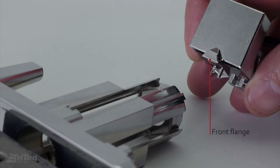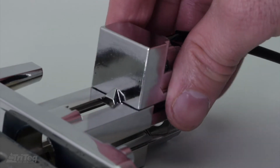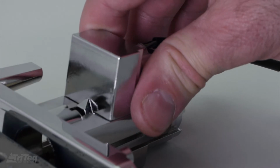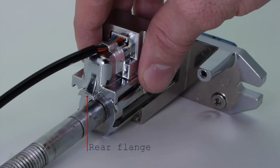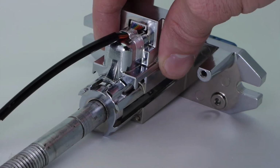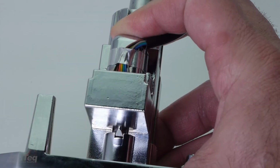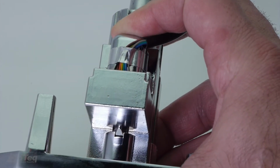After choosing the most suitable mounting location on the housing, slide the latch module on the housing as follows. Line up the front flange on the latch module with the slot on the housing and begin to slowly slide the flange on the module into the housing slot. Line up the rear flange with the slot on the housing and complete sliding the latch module into the housing while both the front and rear flanges are in the housing slot.